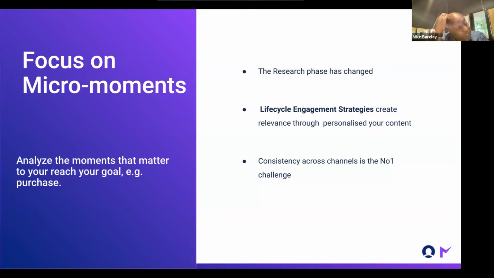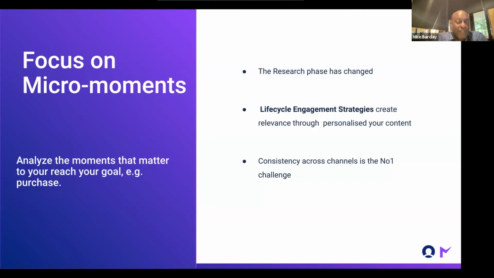We did a survey recently about consumer behavior. One of the questions we asked, bearing in mind we're a marketing automation platform, so we enable you to send billions of messages and billions of emails if you want to, was what people find most annoying. We thought it would be the volume of communication. What came back was that the number one annoying thing was when the communication was inconsistent, when the messaging was inconsistent, when the branding was inconsistent. 51% of people put that as number one.